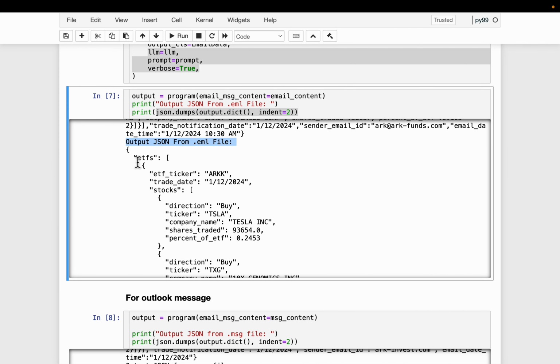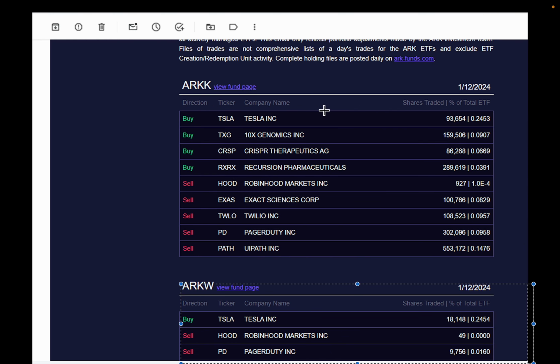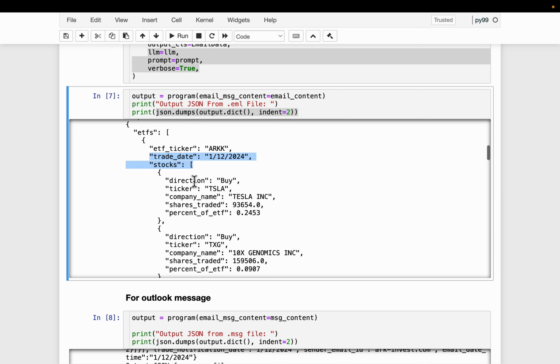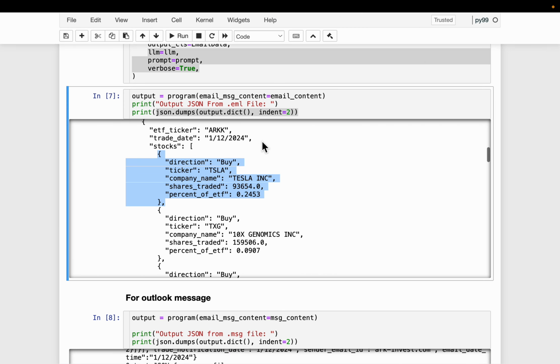So here we have ETFs, which is a list, and then we have the ETF ticker and the trade date. Then we have another list called stocks, and each stock contains these five pieces of information: the direction, ticker, company name, and these two, shares traded and percentage total.